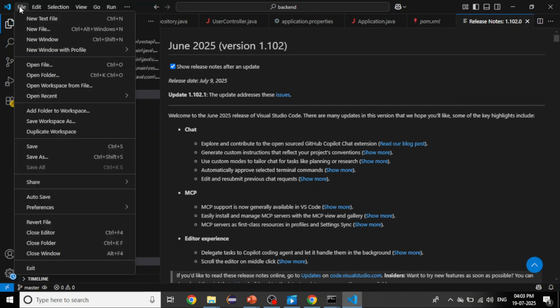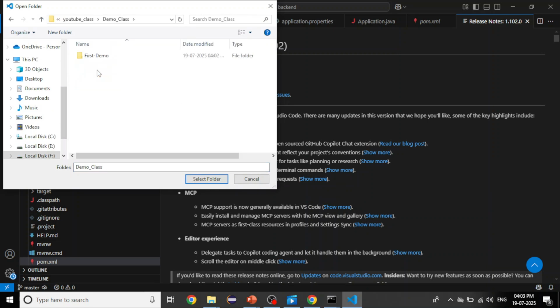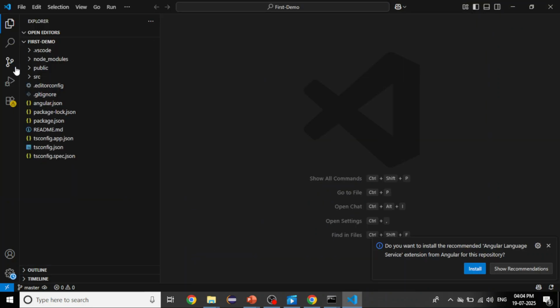Just click New or Open Folder. Inside that I can go to my folder and click this first demo, which is the first project we created.